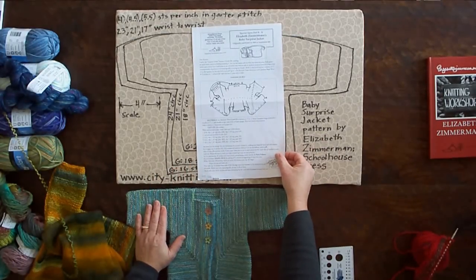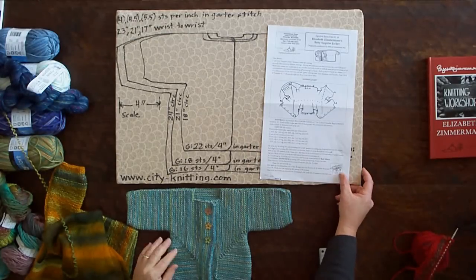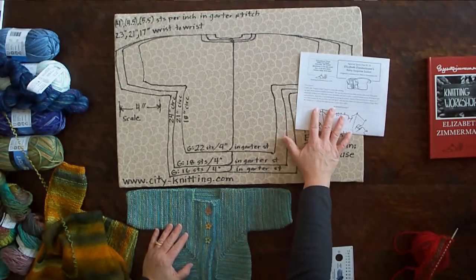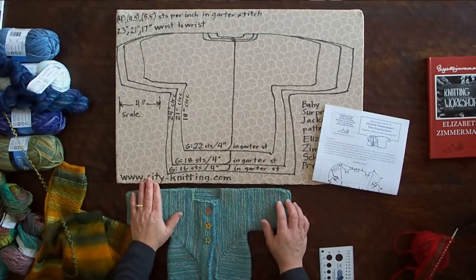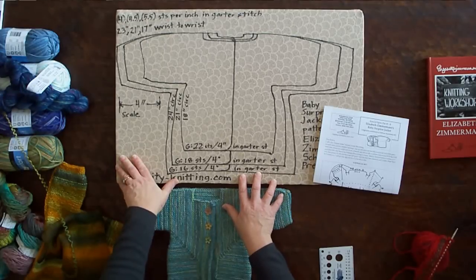You'll need to gather a pattern, and then you're going to have to choose which yarn you'd like to use. Her patterns are very sketchy and you have a little bit of information regarding sizing, but not a whole lot. What we've done as we've finished several sweaters over the past year or so is trace them as they come in — so you can trust her. These are proportional sizes; nothing is changed in the pattern in terms of numbers. It's all done with gauge.